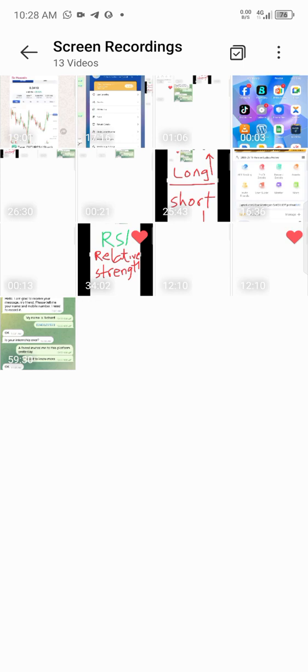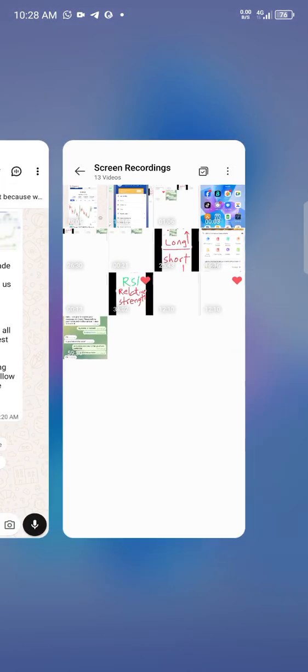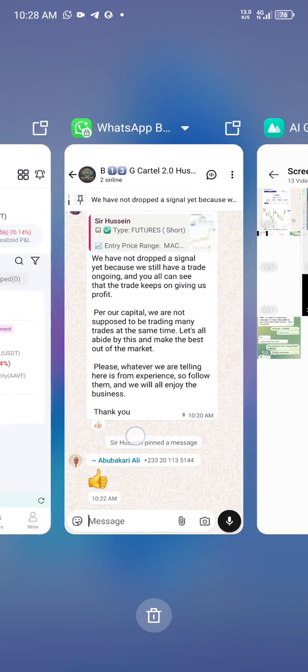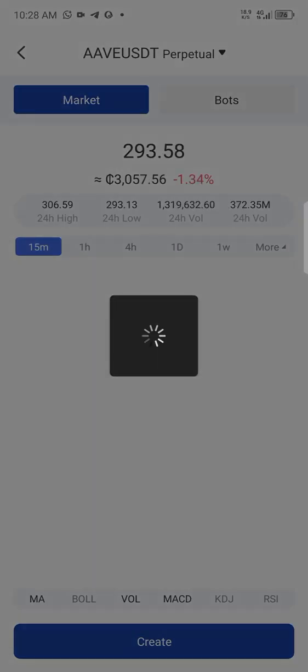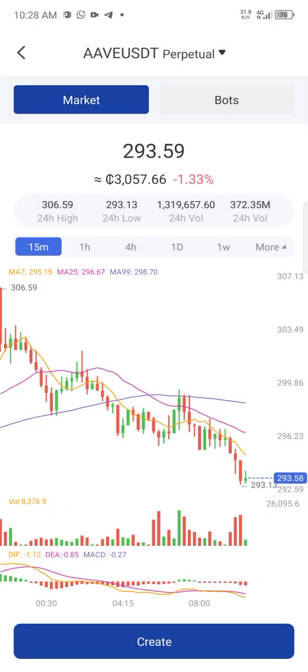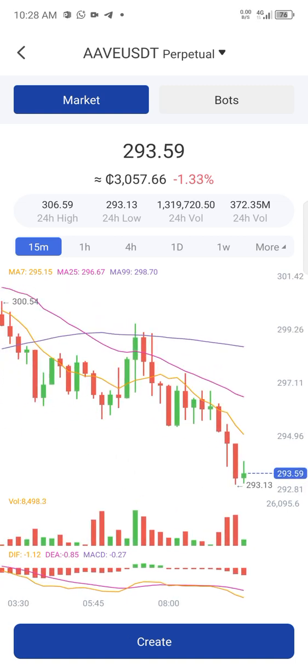So without wasting my time, let me move into any trade and let's see how. I hope you can see. Assuming I pick this coin like this, you can see that this coin is on a downward trend. Yes, I'll do a video again and talk about moving averages and how to understand them, to use them to trade. So in this trade, this coin is AAVE and the coin is on a downward trend.